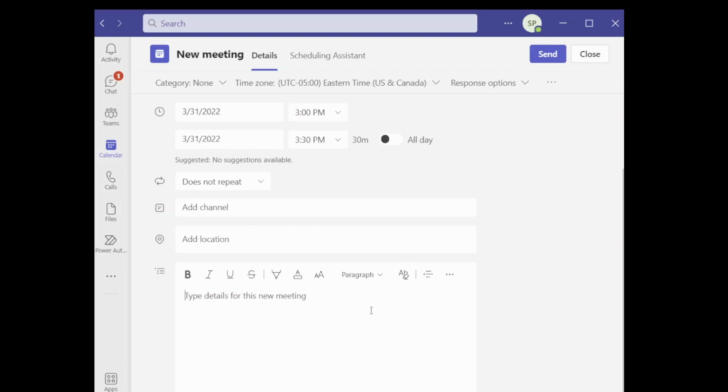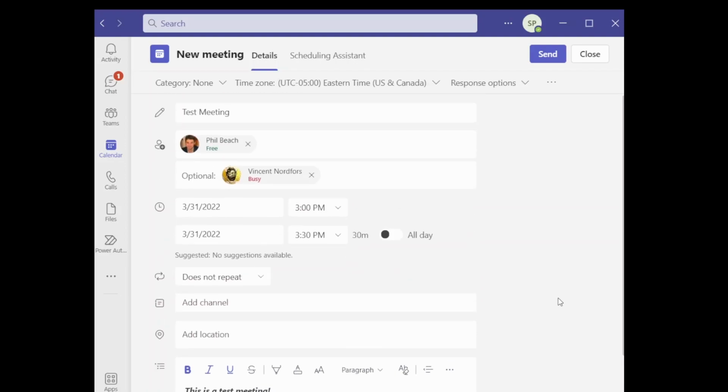And finally, you have the section for notes. This is where you can tell your attendees what to expect from the meeting. So in this case, we're just going to say, this is a test meeting! Exclamation mark, just to show off all of these familiar tools up top. We're going to bold it, we're going to italicize it, and we're going to underline it. When I say this is a test meeting, I mean it. It is a test meeting.